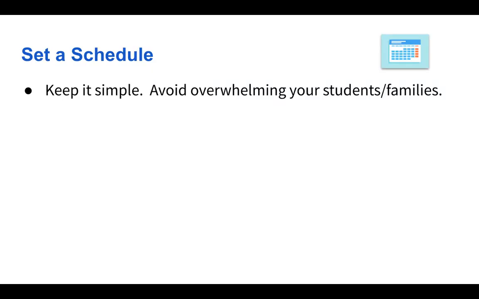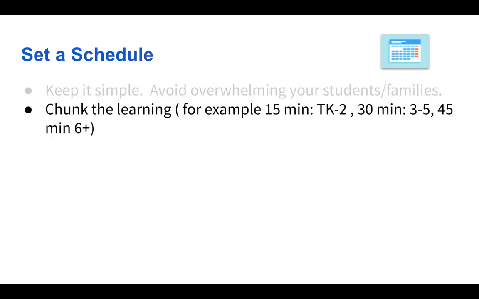Keep the schedule simple. It goes back to what we said in communication. We don't want to overwhelm our students and families. We want it to be clear and instantly understandable. And when you are going to provide some asynchronous learning, for example, make sure to break it into chunks that make sense for the age of your learners. For example, some research suggests that the chunk should be no more than 5 minutes for our youngest learners.